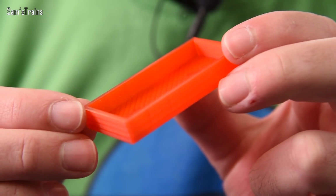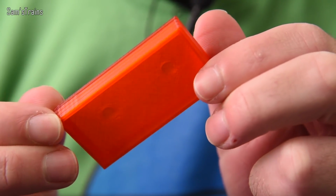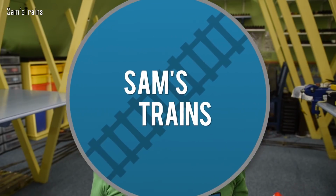So it is time to design a more detailed body with a few nicer features, a bit of a better finish. I'm going to do this in white as well so that it can be painted, and I'm going to film myself doing it. So let's get on to SketchUp and let's see what I can produce.